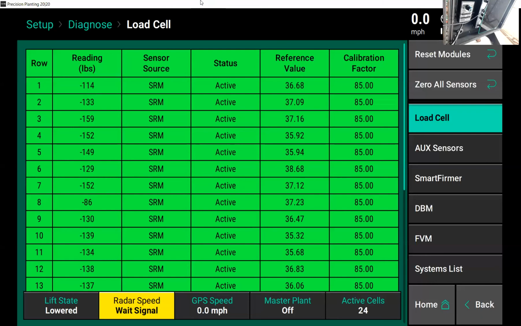One other thing I'll mention on downforce is around hydraulic pressure. So I've said this in a few of the other sessions here today, but I've seen it already this year once and in years past, where the return line on any hydraulic function, whether it's downforce or fertilizer pump or vacuum blower or whatever, that return line can get, the tip where you plug it into the tractor can get blocked or partially blocked.